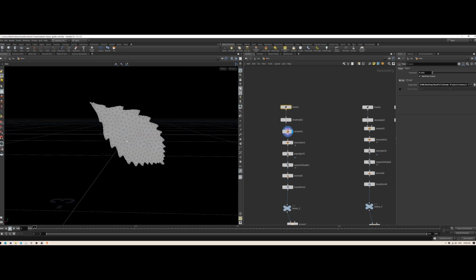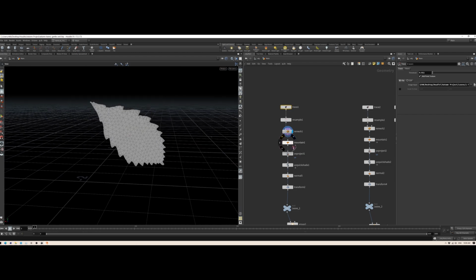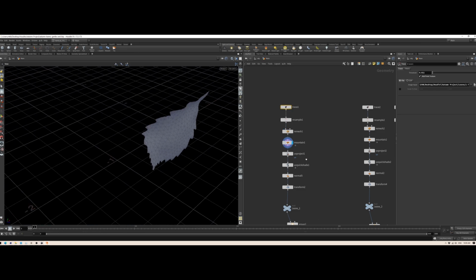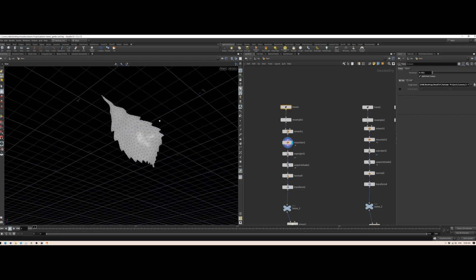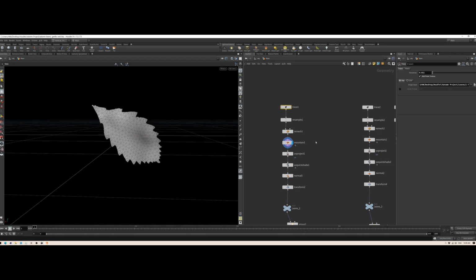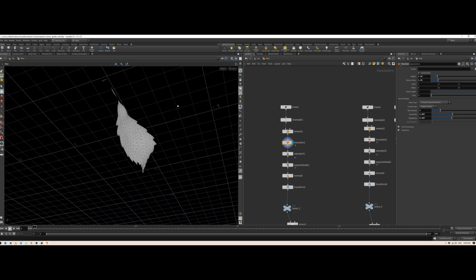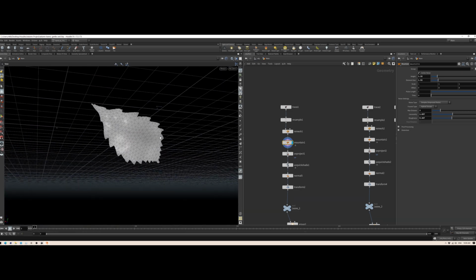So after that, I would like to set the initial state of our leaf by adding the mountain node, and it will bend our leaf because in nature you will never see fallen leaves that are perfectly flat. You can try working with these parameters and see what works for you best.